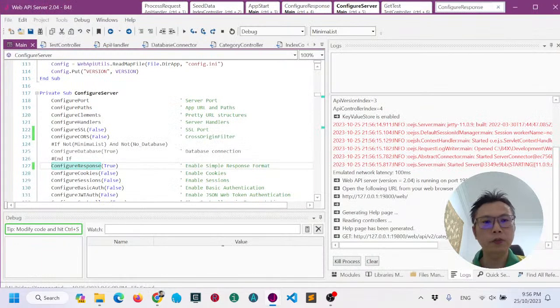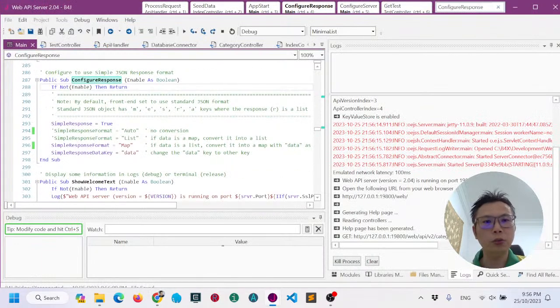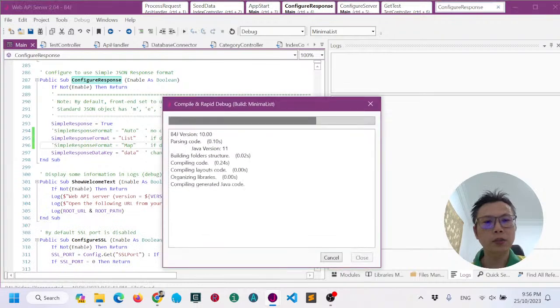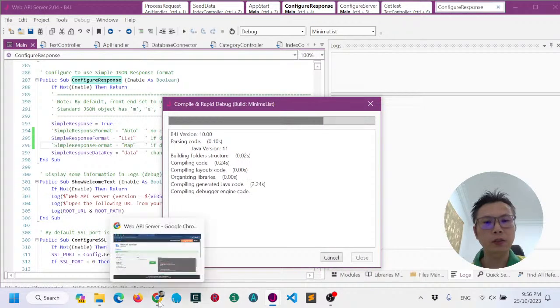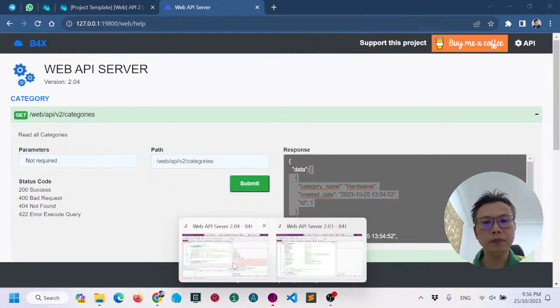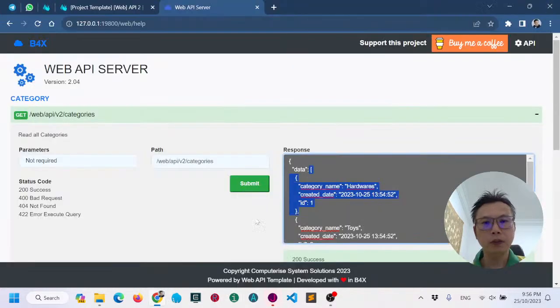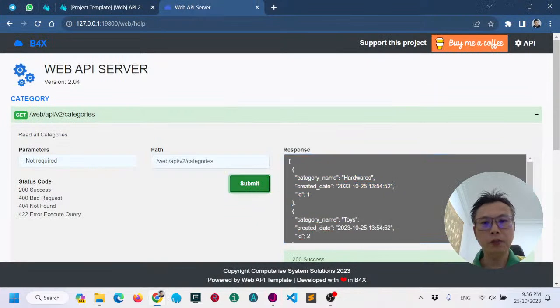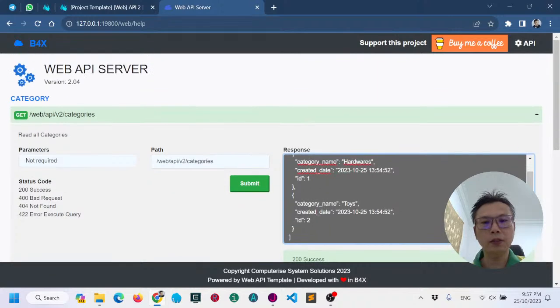Okay, if you change it to list, we don't have a key in the list, so we don't need to set this one. Okay, for list, let's say this is categories, it should be a list, right? So for the list, if you refresh again, we don't have any key for all the data.